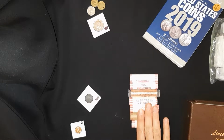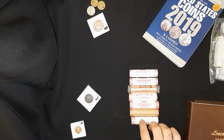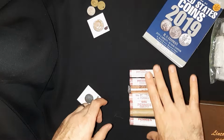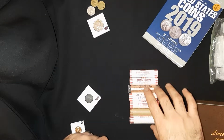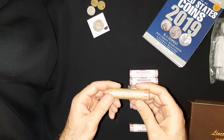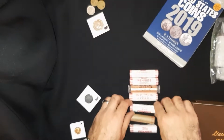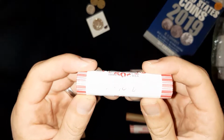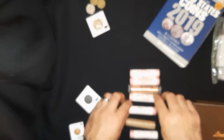The other cents that I went through is I found a dealer that had a box full of mixed original bank wrapped cents. And so this one's not labeled. I think that's the 2019 P. Most of these are Philadelphia. We don't get Philadelphia around here, so this was my opportunity to get some nice red Philadelphia coin. This brown wrapper here was a 2013 P. We had a 2010 D. So going on 10-year-old, sorry for the glare, D mint mark.